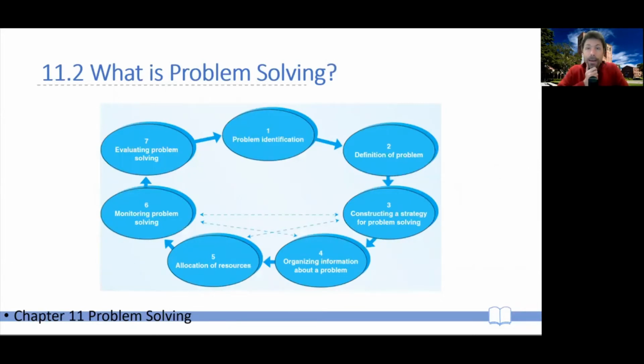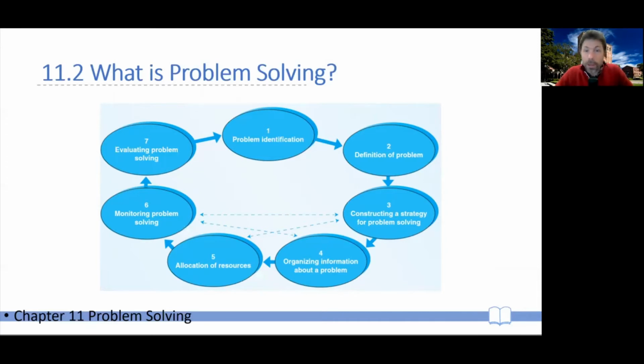Now, problem solving is often characterized as implying several different steps and different processes. For example, a number of steps that are often described are that of problem identification. Really the question of, do we actually have a problem? Is this a problem that we need to resolve because there's no obvious solution? Then the definition of the problem and really the representation of the problem. So this is a representation of what exactly the problem is about. For example, what is the initial circumstance? What is the initial state, as we call it, of the problem? And indeed, whether we need to apply some kind of process in order to arrive at a desired goal situation.